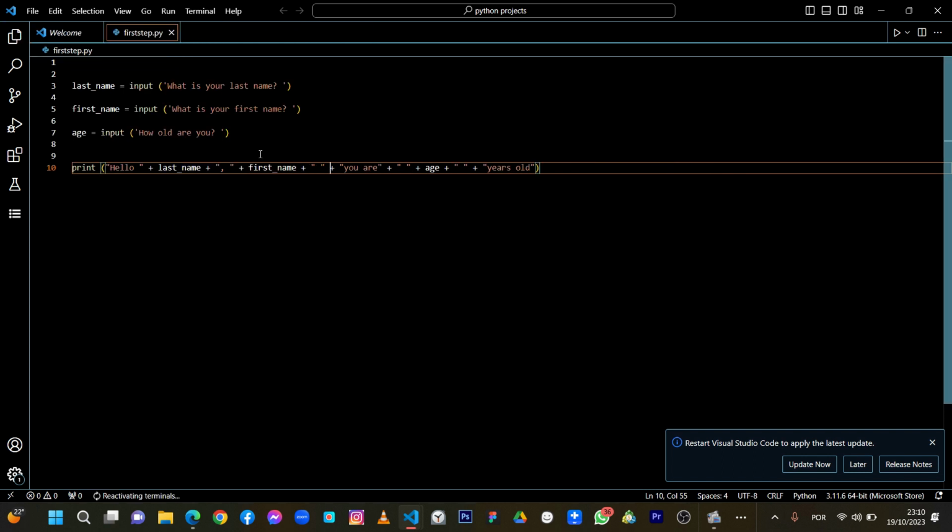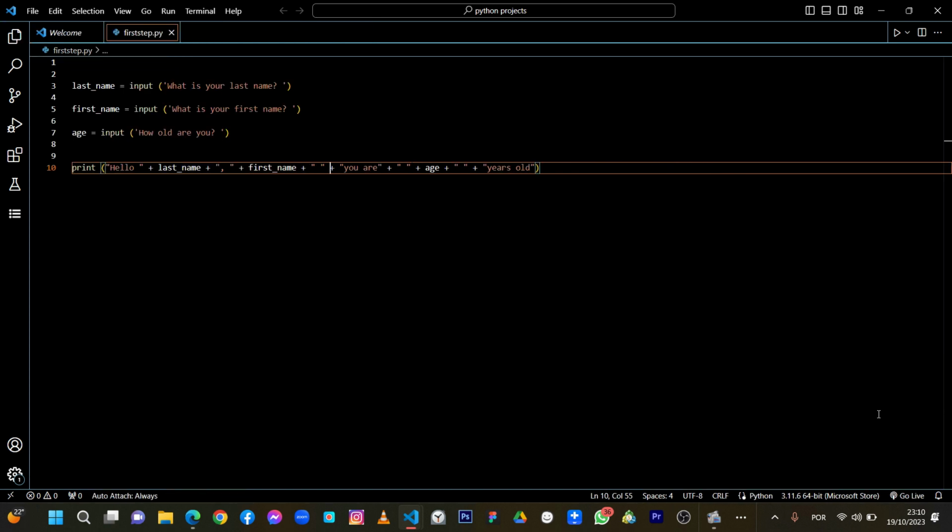And if you look here, this is what we talked about last time. We talked about variables, the input function and the print function. We did a small program where we asked the user their first name, their last name, and then their age, and then we display it on the screen.